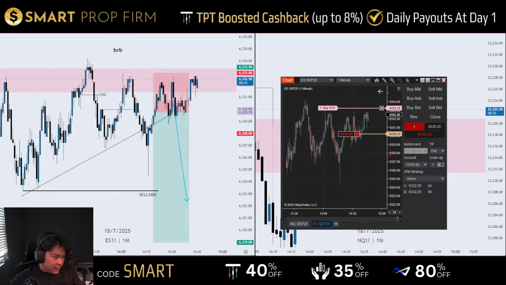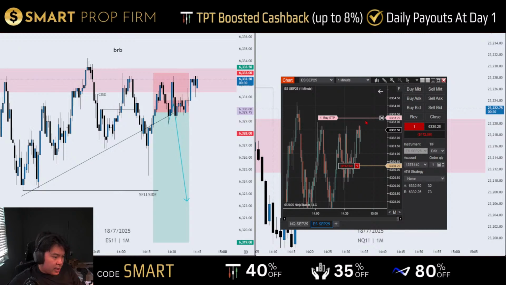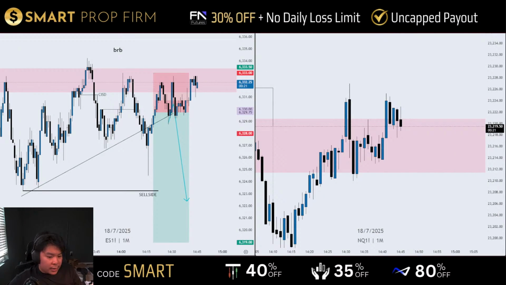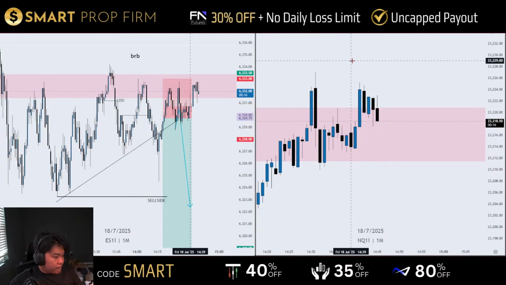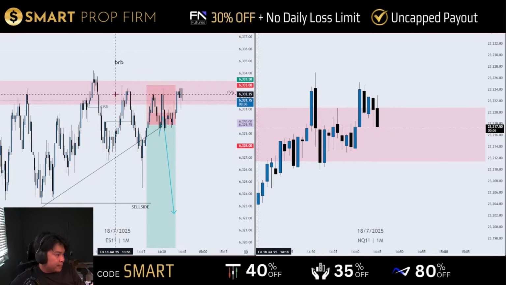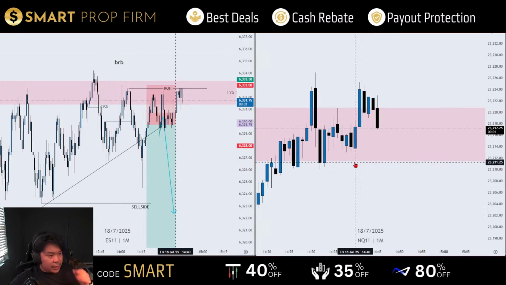I'm so close to getting stopped, but I had 2 contracts initially. I took one off at break even just because I risked off. And this is a 3-point stop. That'll take me for 150. I don't even mind what it takes me now just because it's been like 30 minutes. Lots of relative equal highs right now too. Does not feel the best when you have all these highs being built up.